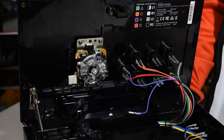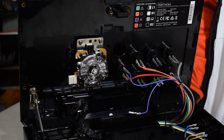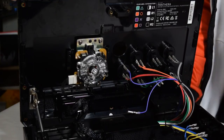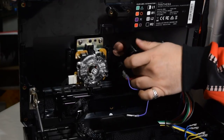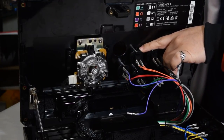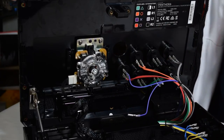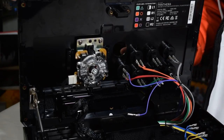And if you happen to be one of the ones that gets a stick that has Seimitsu buttons, while they do have the same kind of push-in, snap-in buttons, they do make ones that screw. The difference would be instead of these two tabs, there'd be a little screw thing that you would tighten up. You might have seen it in a couple of videos.